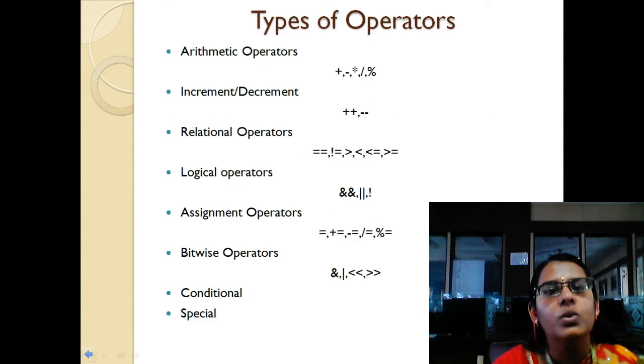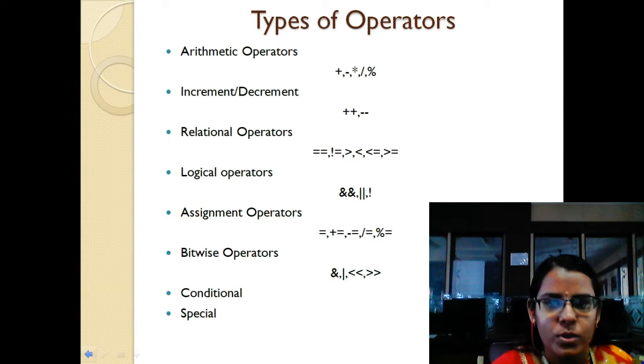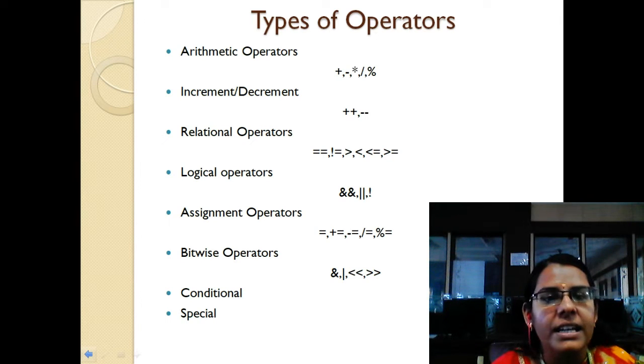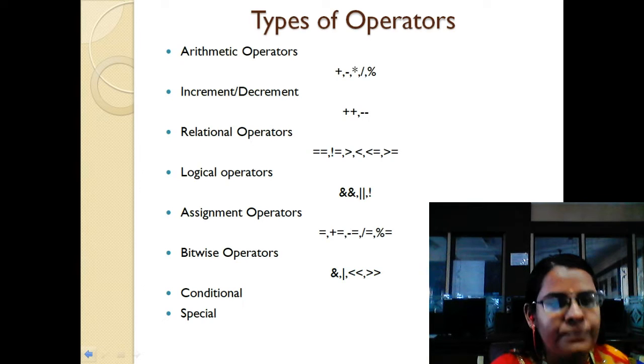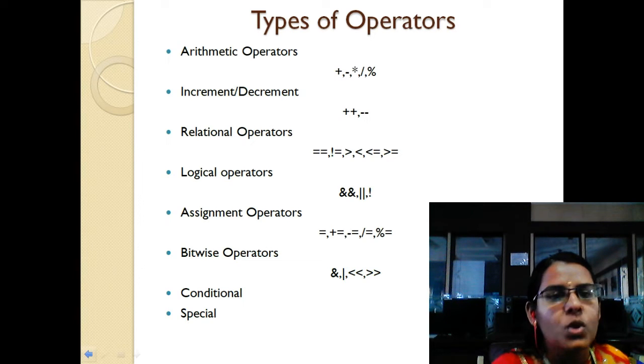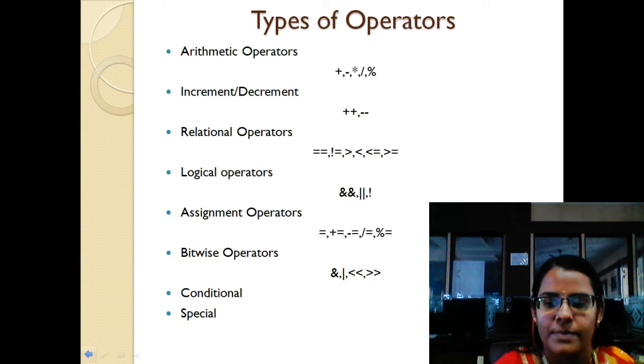Next, there are many types of operators we use to perform operations. First is the arithmetic operator, then the increment and decrement operators, then relational operator, logical operator, assignment operators, bitwise operator, and conditional operators. Generally in C programs we might use arithmetic operators, increment operators, and relational operators. So one by one we can see in the following steps.